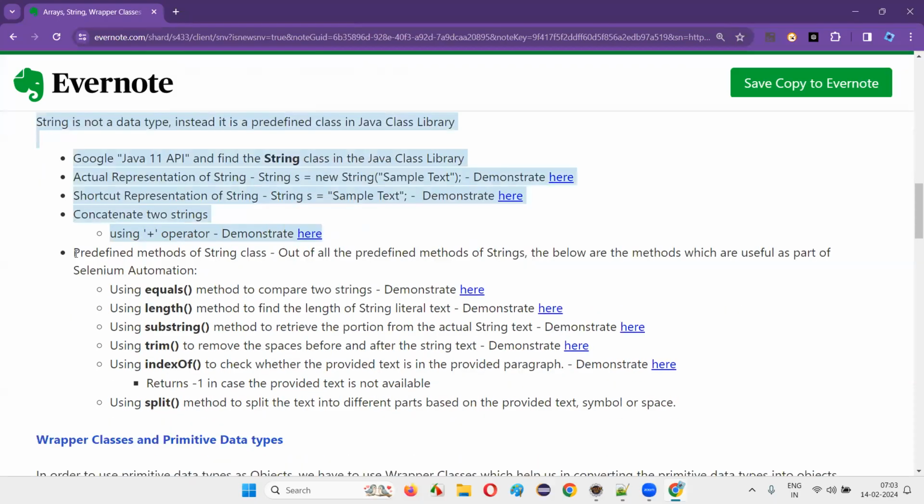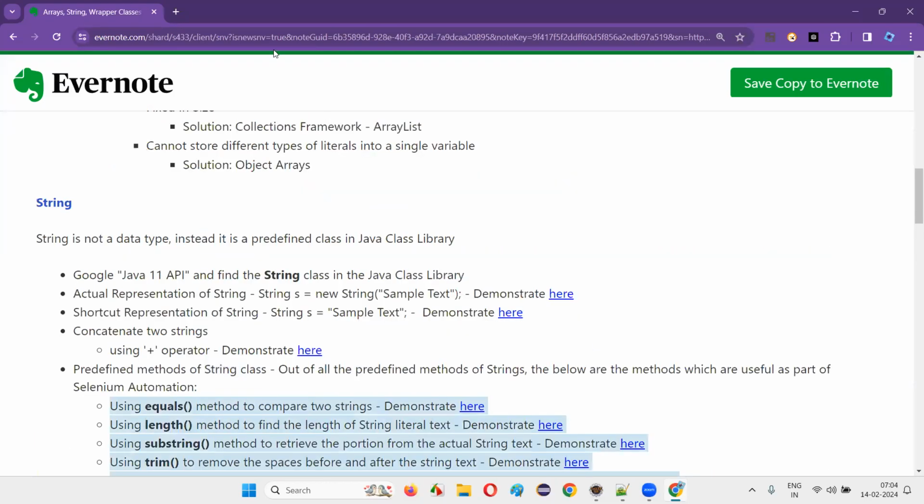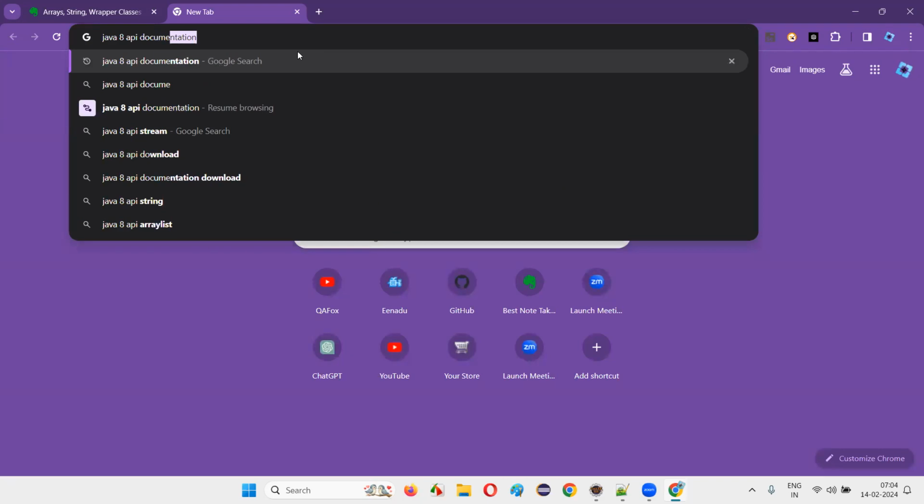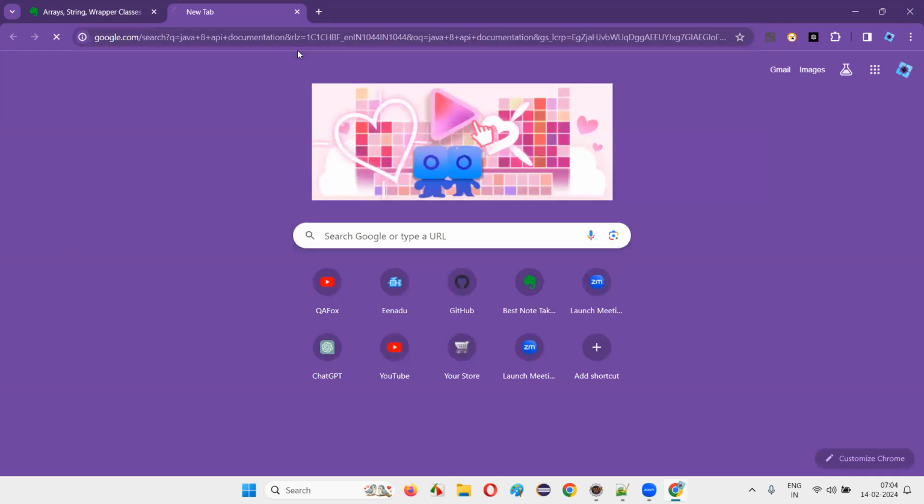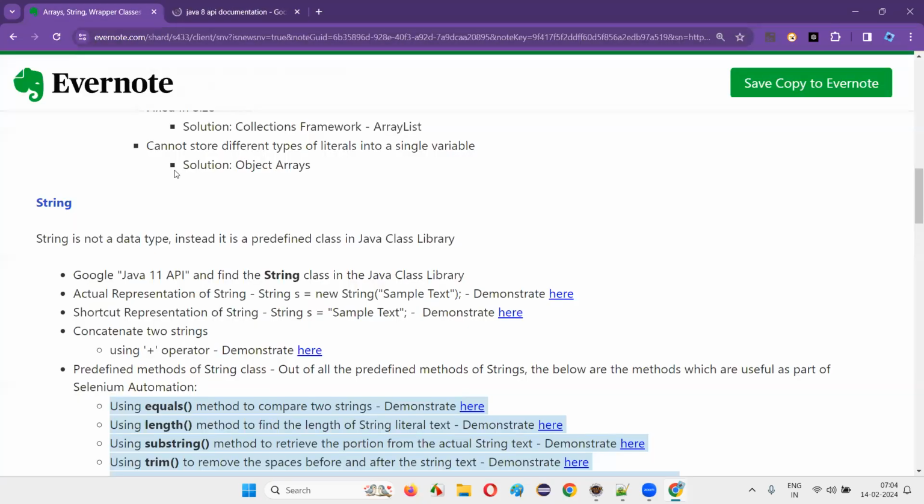So today we are going to look into some predefined methods of a class. Every class in Java has some predefined variables and methods. Similarly, String is one predefined class in Java that has some predefined variables and predefined methods. So what are such predefined methods? If you go to the Java 8 API library, you can go with any version. I'm choosing version 8 because the documentation of Java 8 is good compared to the latest versions.